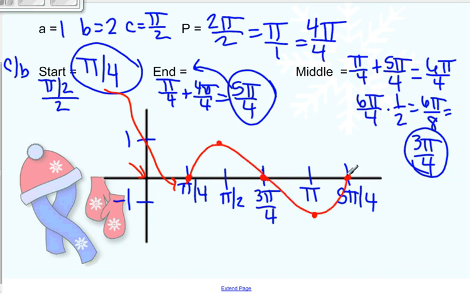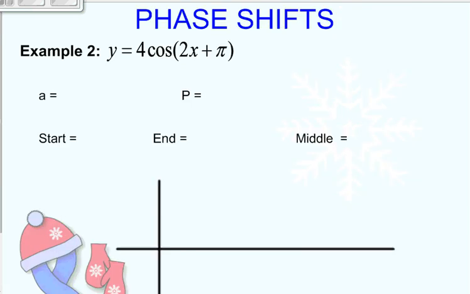And now we have our pretty sine function drawn in there. Okay? All right, let's try it again. So this time we're dealing with cosine. Cosine still has a period of 2 pi divided by b, and cosine starts at 1. These are things that I think of while I'm drawing these graphs.